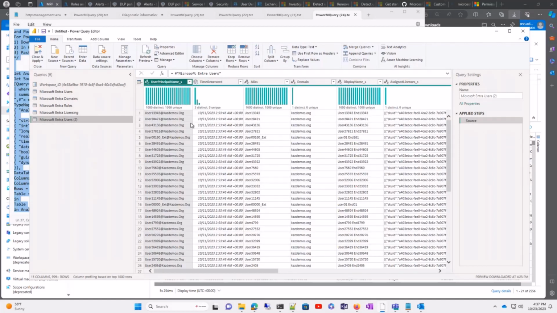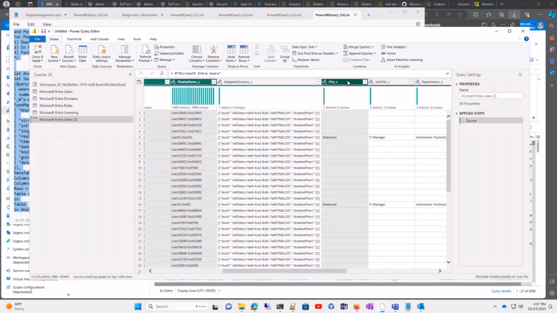And from here, I need to remove almost all the columns. We will work only with the user principal name and the assigned license. In that order, I will remove alias, domain, display name, because all that information is in that one.